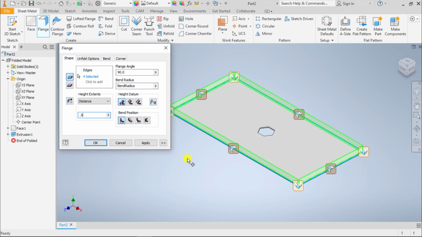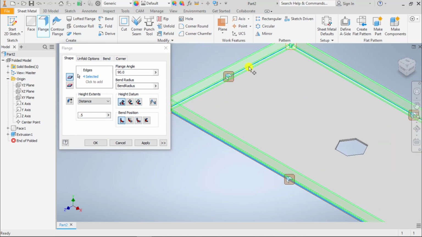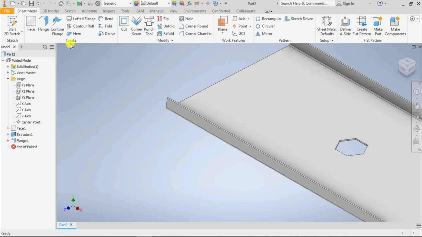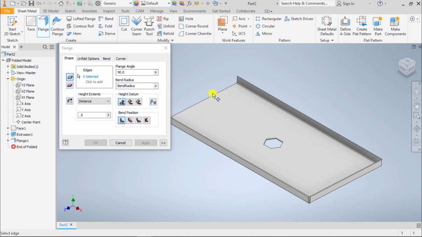They all do need to be the same. So let's say, for example, if I needed a taller flange over here, I would have to go to my selected, hold down Control, pick that flange, hit OK. Now I can see that I've got all 3 sides there, and then I can add a new flange here that has a different height.